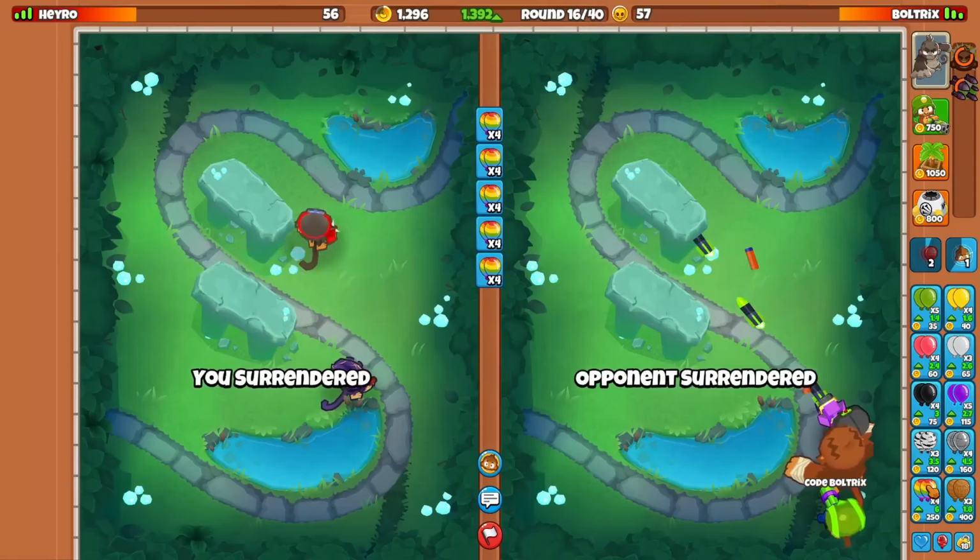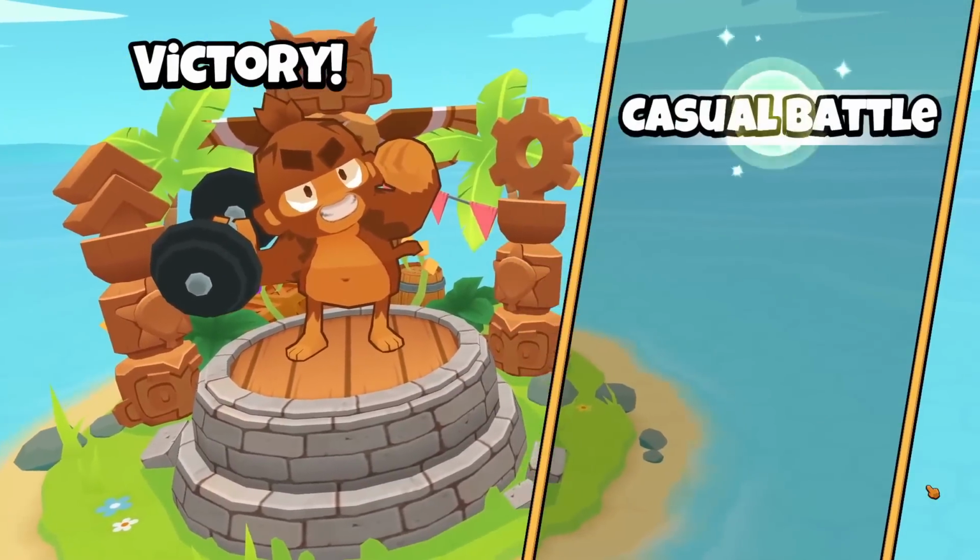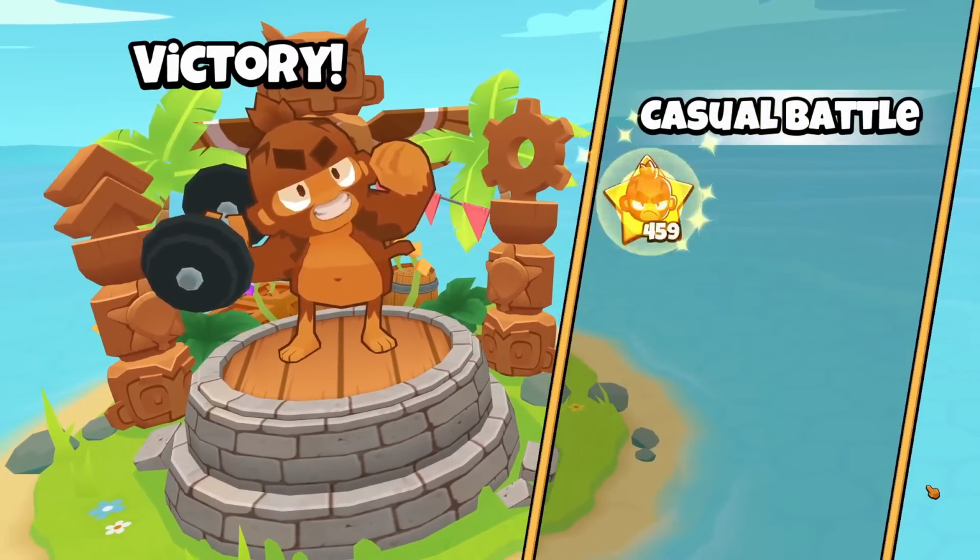He ends up surrendering. GG's only level 3 ability actually carried us right there, which was super, super awesome. But we got to play another game, so I'll catch you on the next one.